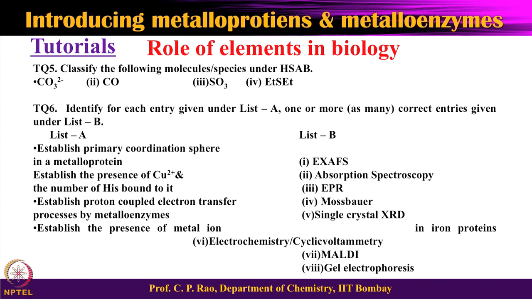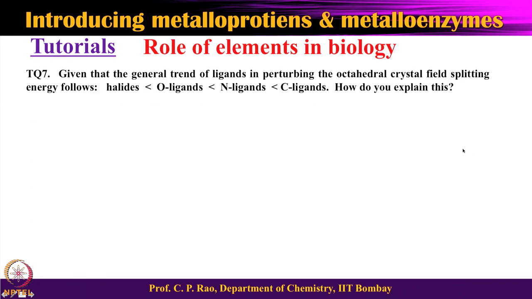So, to establish the presence of a metal ion in the iron proteins, for example, to establish the presence of an iron ion by Mössbauer, if you have a Mössbauer spectrometer here, yes, absolutely you can find it straight away. Of course, you can also use EPR etc., and you can also use absorption at some stage, but mainly these kinds of things.